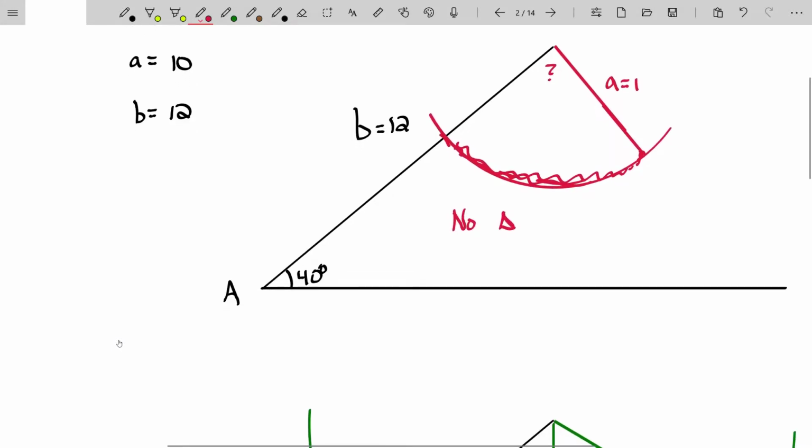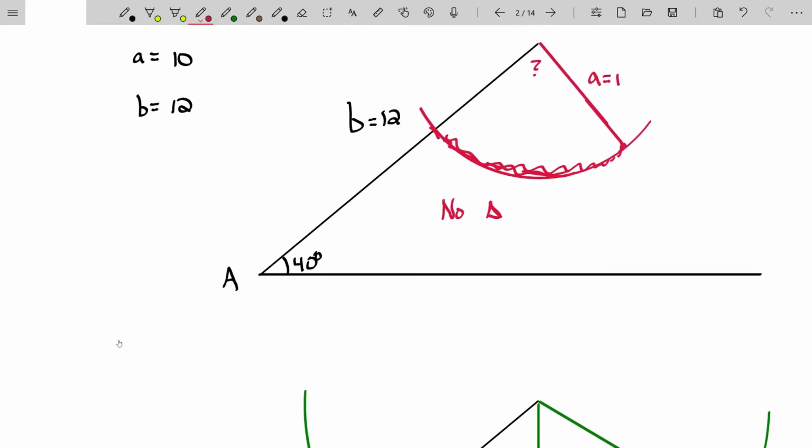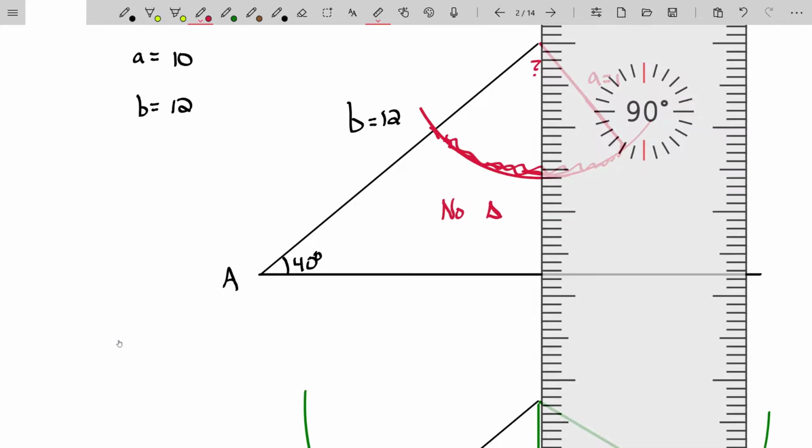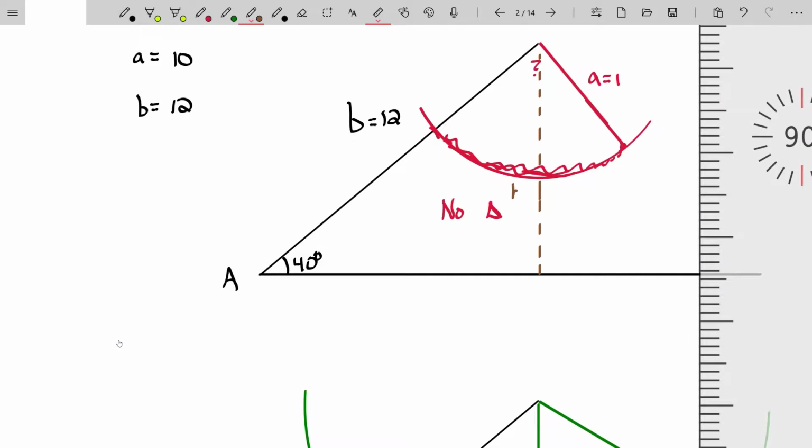And then the second case, and by the way, this is all about what we call the altitude. If you're really concerned about learning the behind the scenes mathematics here, there is an altitude here we would call h. And the point here is if your side A is less than h, then you don't have a triangle at all. So if that known side A is less than the altitude of your triangle, you will not get a triangle. So somebody's handed you an impossible situation.